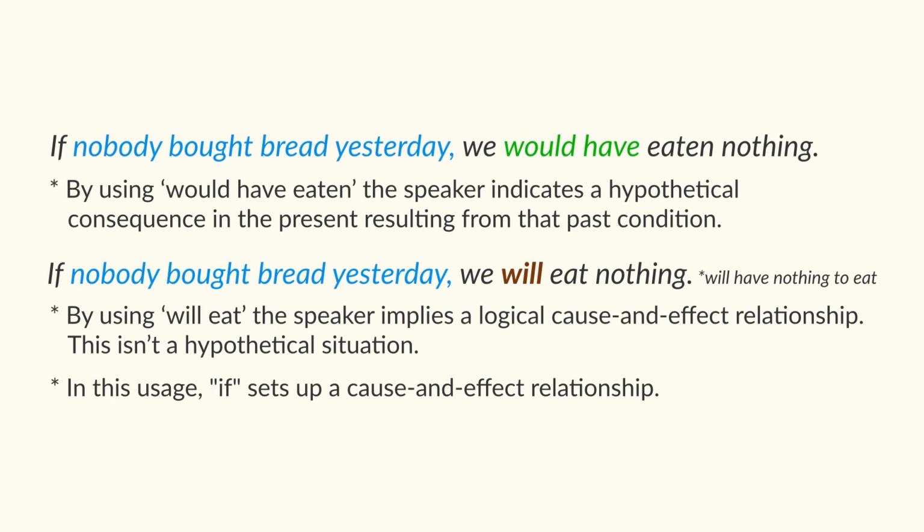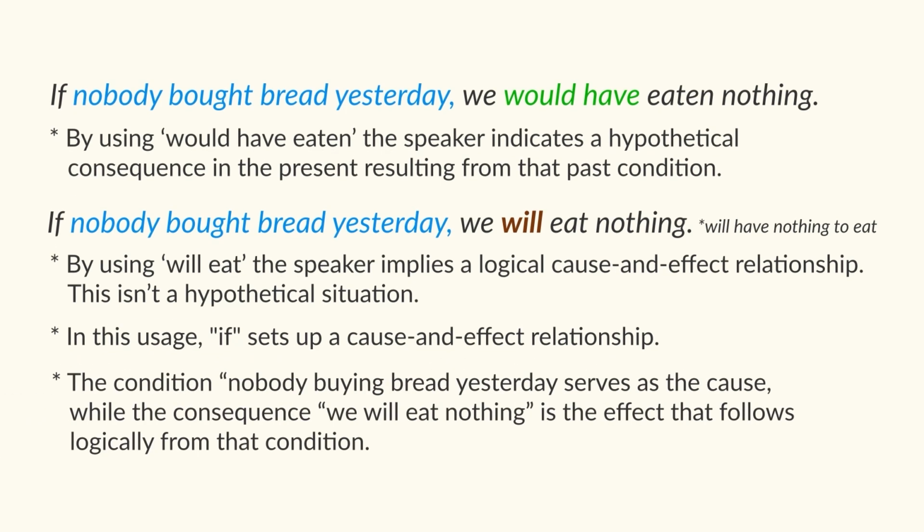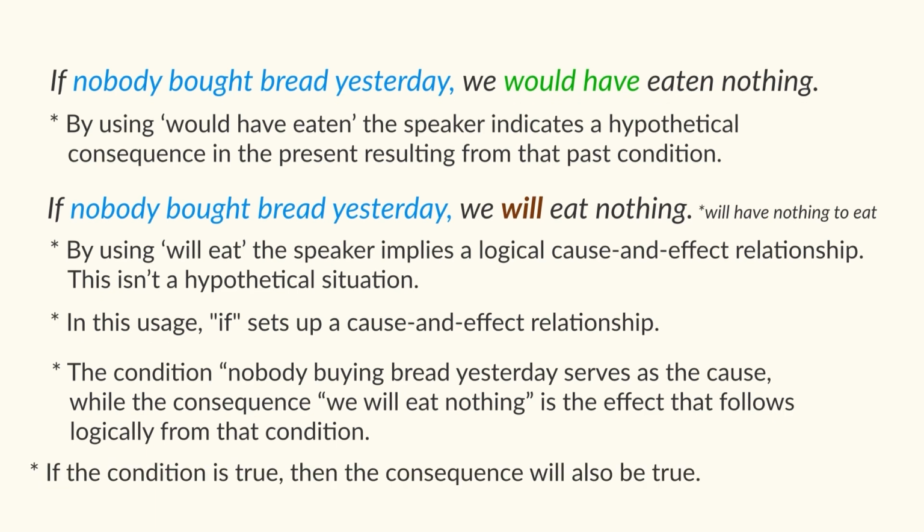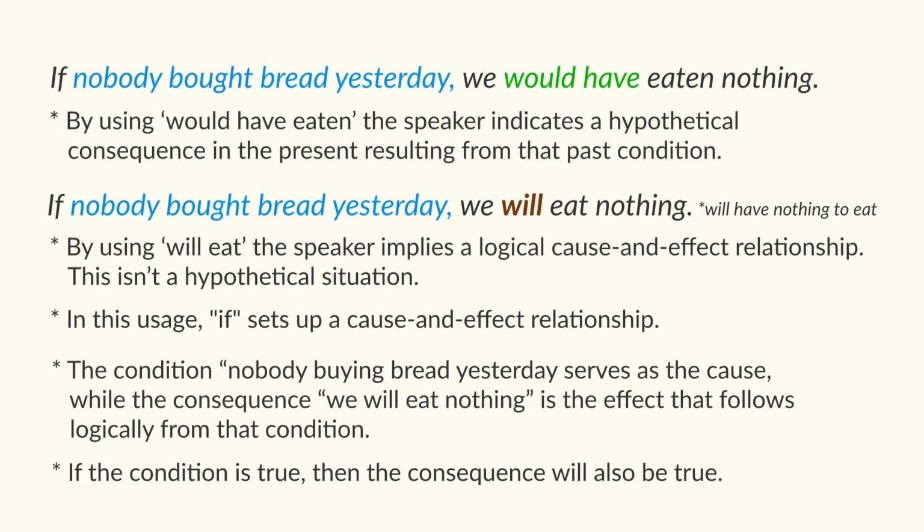In this usage, if sets up a cause and effect relationship. The condition, nobody buying bread yesterday, serves as the cause, while the consequence, we will eat nothing, is the effect that follows logically from that condition. So, the sentence implies that if the condition is true, nobody bought bread yesterday, then the consequence will also be true. We will eat nothing.